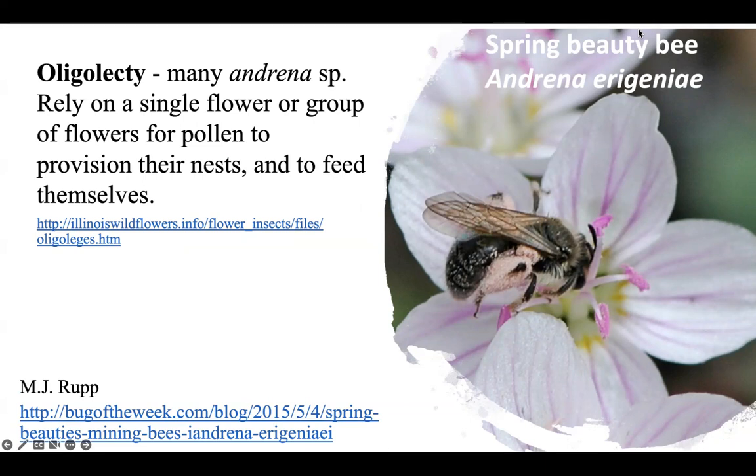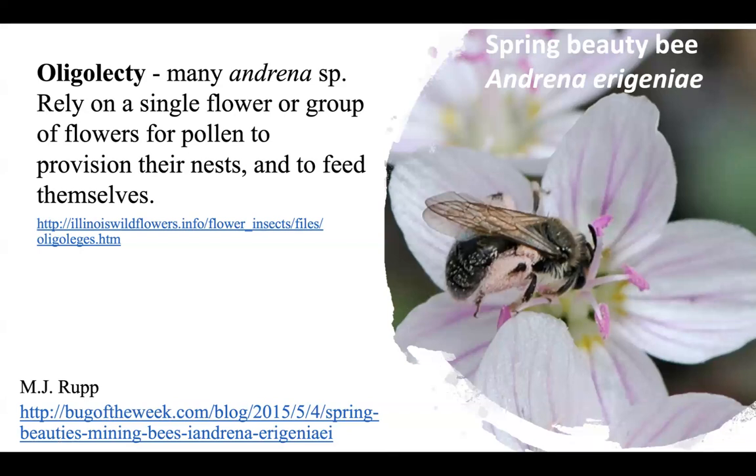And I love this picture because it shows pink pollen, which I think is just wonderful. A lot of these spring bees are oligolectic. There's a trout lily bee. And actually this whole way of interacting with flowers is quite common. And there's a list of plants that bees are specialists at on this website right here. Whereas this bee is specific to this plant, the plant is not specific to this bee.